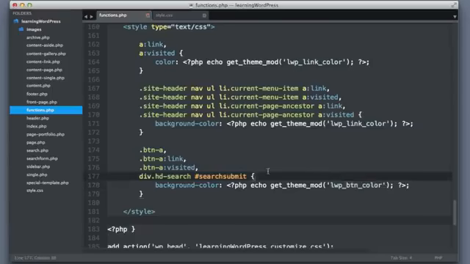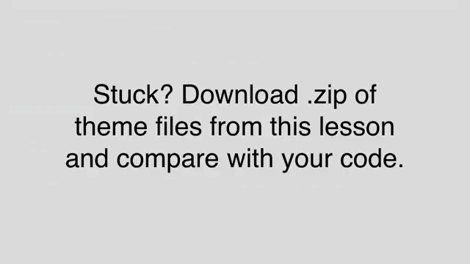If at any point you are completely stumped and stuck, feel free to download the source code of the completed demo files with the hover effect in place from my website. I will include a link in the description for this video where you can find the zip file so you can compare your code to the completed code.